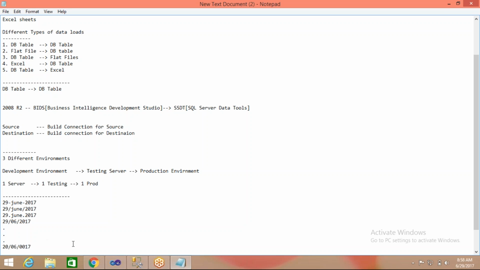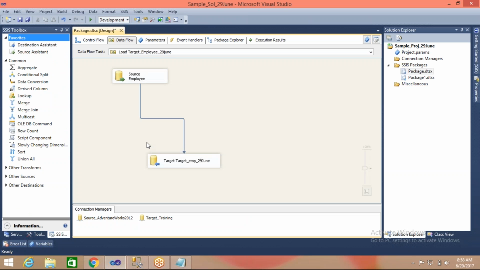So if you are getting any record with this kind of format, automatically the system will throw an error. This component will be unable to read that particular format, so the entire flow will fail.